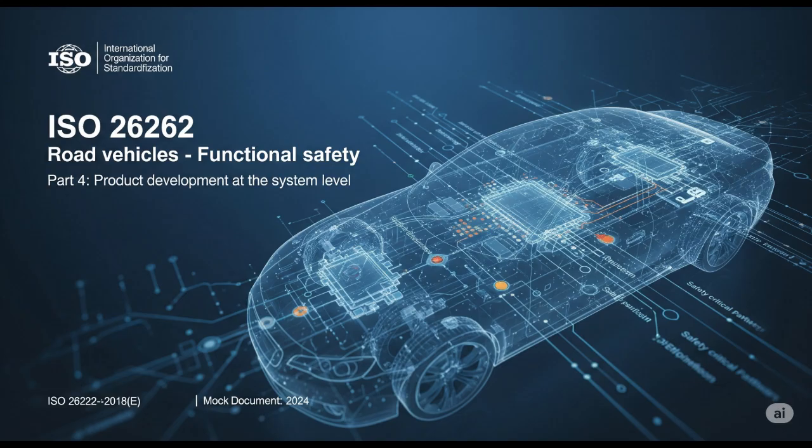The overall objective here is to define the various integration steps, progressively integrate system elements, verify that all of the defined safety measures are properly implemented, and ultimately provide evidence that these integrated elements truly fulfill their safety requirements. The general approach to integration is systematic and hierarchical. It starts with hardware-software integration, then moves to system integration, and finally to vehicle integration. Tests are performed rigorously at each stage to ensure everything works together correctly and, most importantly, safely. This multi-layered approach helps pinpoint issues at the earliest possible stage.